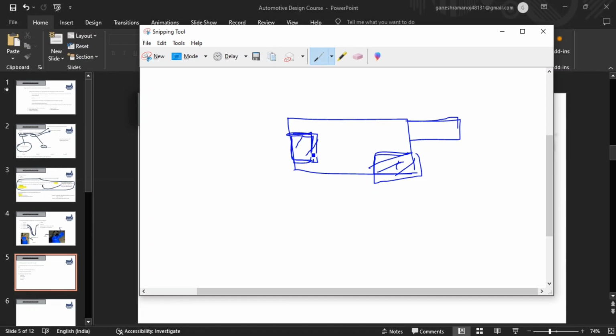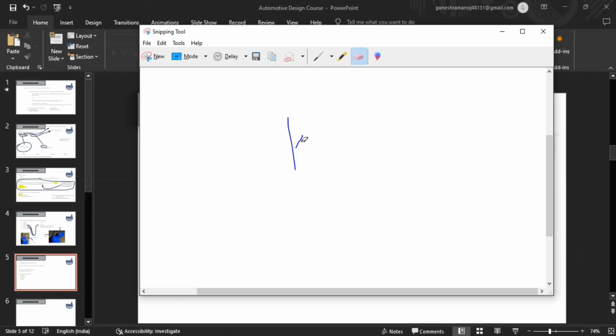Okay, but when we talk about modeling software, the ideal workflow is not this. What we have to do in modeling, not only in Catia, you can use any modeling software, the concept is the same. You make a sketch in a 2D environment, like anything, and then you give a 3D feature in the 3D environment.